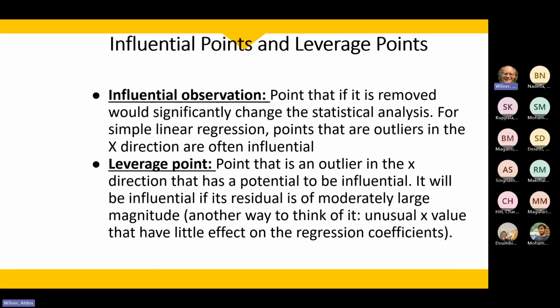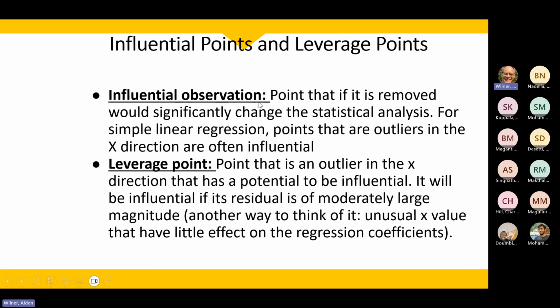So again, we've got an outlier. It's just far away from the other data. If it's far away in the X direction, it has the potential to be influential. If it's far away in the X direction, but also is right on the regression line, then it is not influential. It's just a leverage point that, if it had been different, would have made a difference, right? So we think of this as old Archimedes with his lever. Give me a lever long enough, a place to stand, I can move the whole world, right? A leverage point has lots of leverage. It has the potential to move our curve significantly.